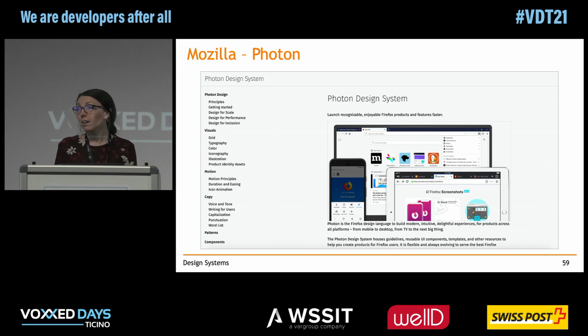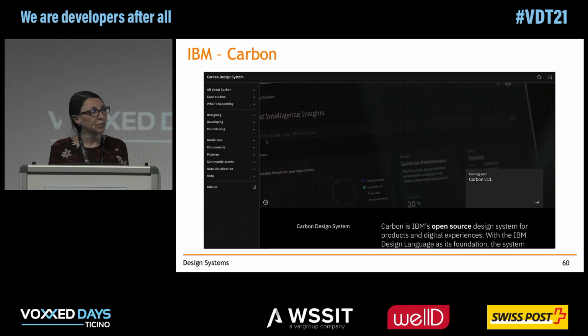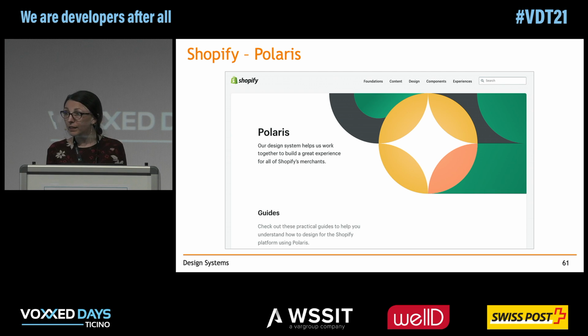And I want to leave you with a bunch of examples, so public design systems that you should have a look at, on top of the Atlassian design system that we already touched, because they're public. They're really a good way to learn what we are talking about. One that's relatively simple and straightforward is Photon from Mozilla, talking about sexy names, right? Then we have Carbon from IBM. It's very big, it's huge, it's multi-channel, supports a variety of technology stacks. So it's really a great source of learning, if you want. And then there's Polaris by Shopify, which is also very self-contained and nice.